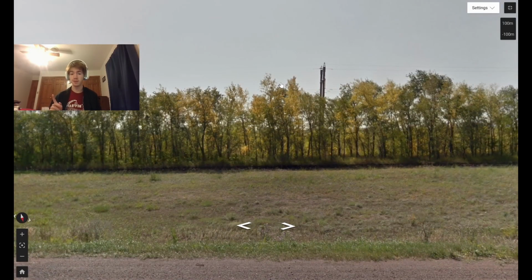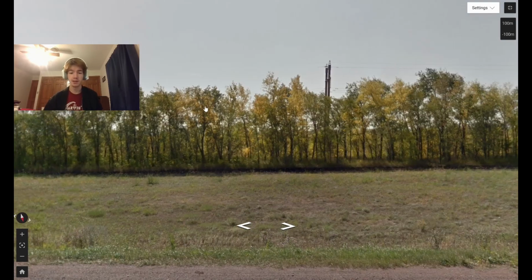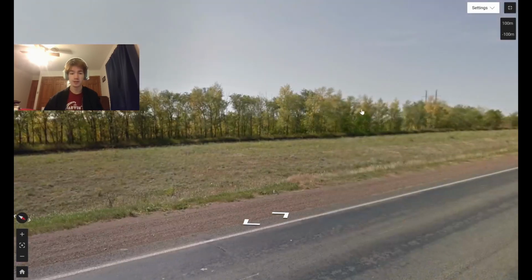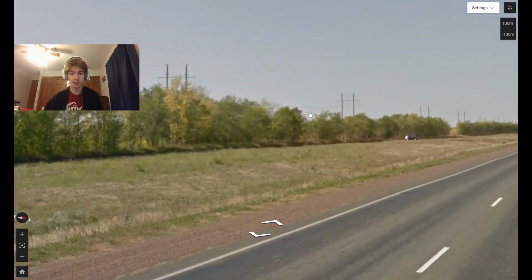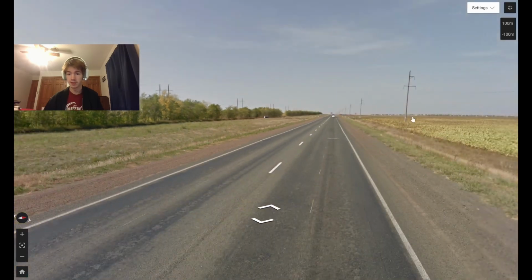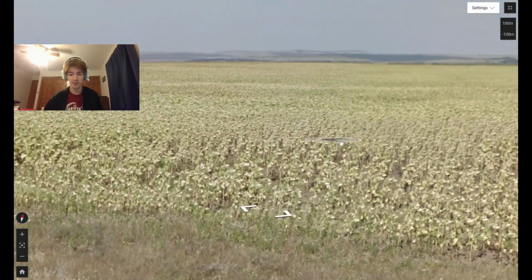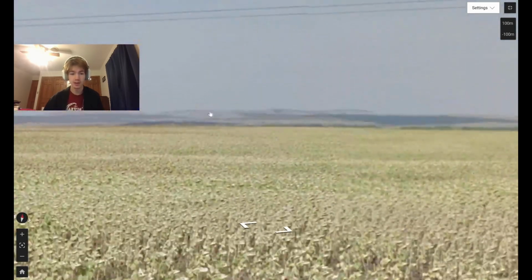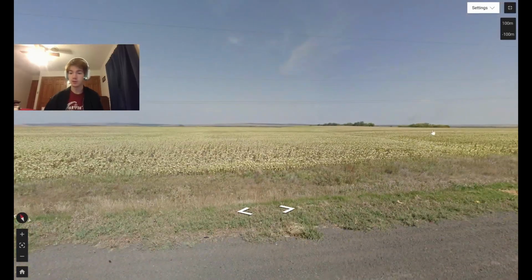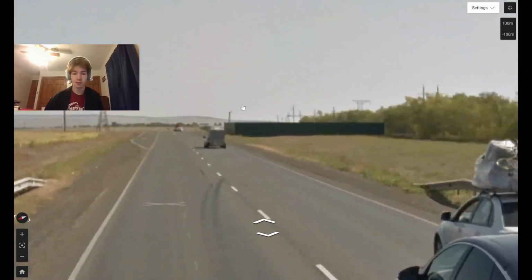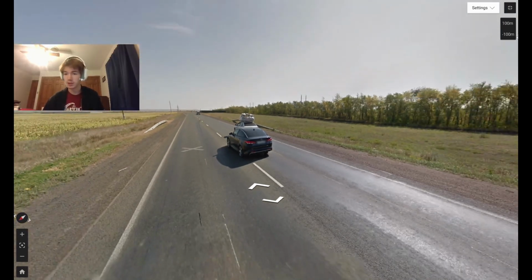So this is pretty far into the fall at this point. So a lot of the leaves are very, very orange. And this is all just very visible throughout Orberg A-type coverage. It's also very flat. Here we have sunflowers, it seems, which is interesting. There is a bit of hills in Orberg, though. You can usually see some hills in Orberg as well. But yeah, that's just one example.